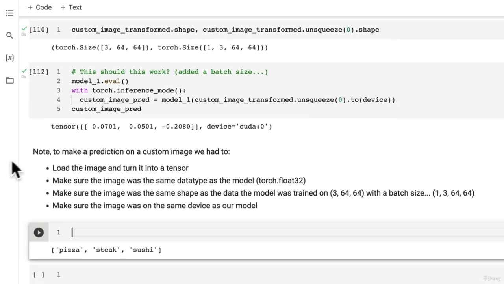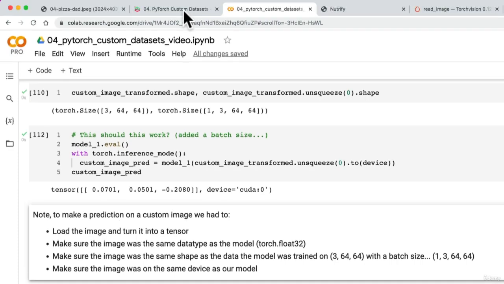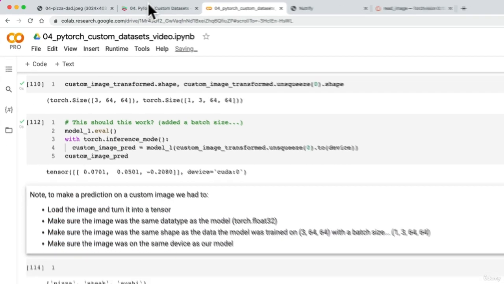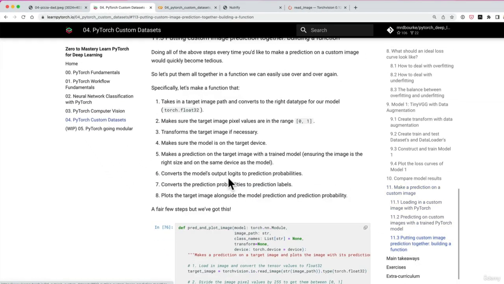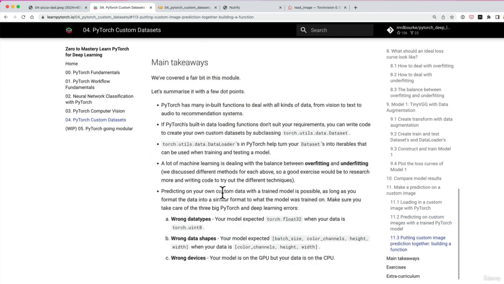So they are three of the big ones that we've talked about so much. Data type mismatch will result in a bunch of issues. Shape mismatch will result in a bunch of issues. And device mismatch will also result in a bunch of issues. If you want these to be highlighted, they are in the learnpytorch.io resource, in the main takeaway section.